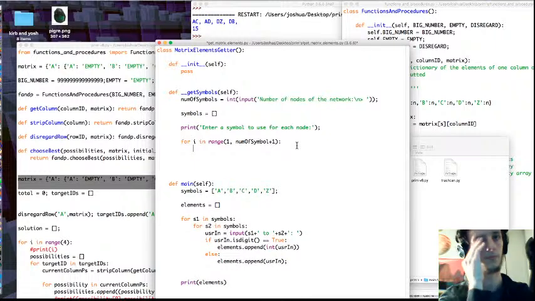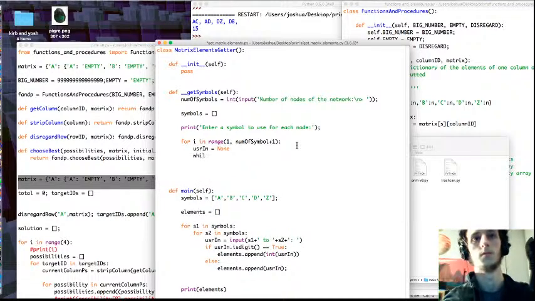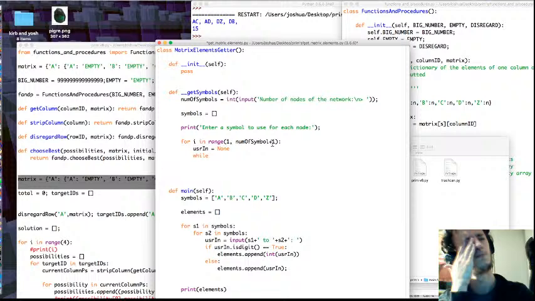What am I doing? If while user in for user input equals none. Oh no, but now it's going to think that's in the list when it's not. How can I ensure?